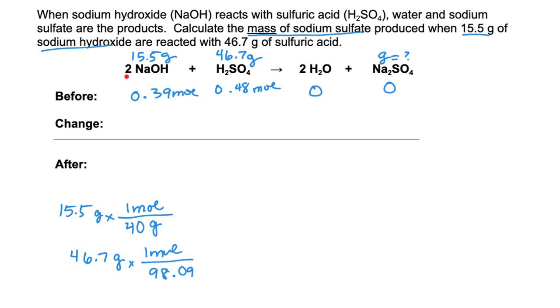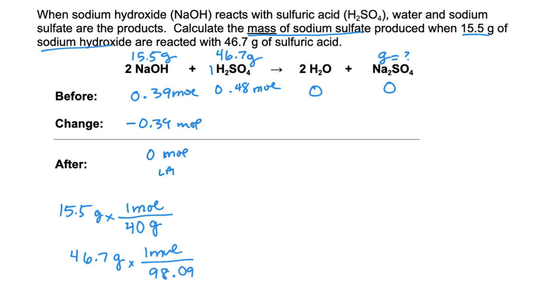So now I'll try to figure it out mentally, and if I make a mistake, I can start over. I have 2 moles of NaOH to every 1 mole of H2SO4. So I need twice as much NaOH, and I actually have less of that. So that should mean that sodium hydroxide is my limiting reactant, because I would need almost 1 mole of it, and I don't have that. So if sodium hydroxide is my limiting reactant, I assume I'm going to use up all of that and be left with none. So this is my limiting reactant.